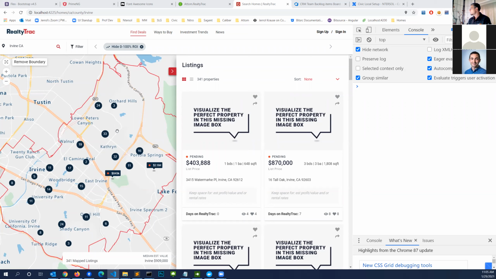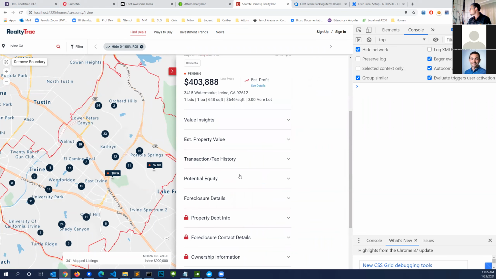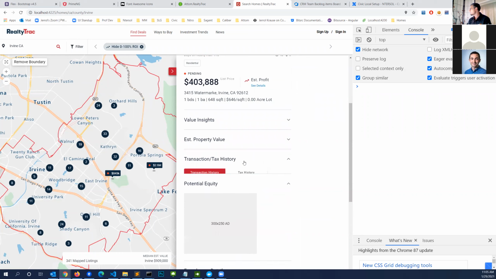What we're building here is an equivalent to Redfin or Zillow, where you want to find properties that are for sale and you want to buy them and usually flip them. What makes RealtyTrack a little different is they focus on bankruptcy or foreclosure or stuff like that. You can see here on the right, I have my listings. Clicking on a listing takes you to a property details page with all the property information, kind of what you would expect.